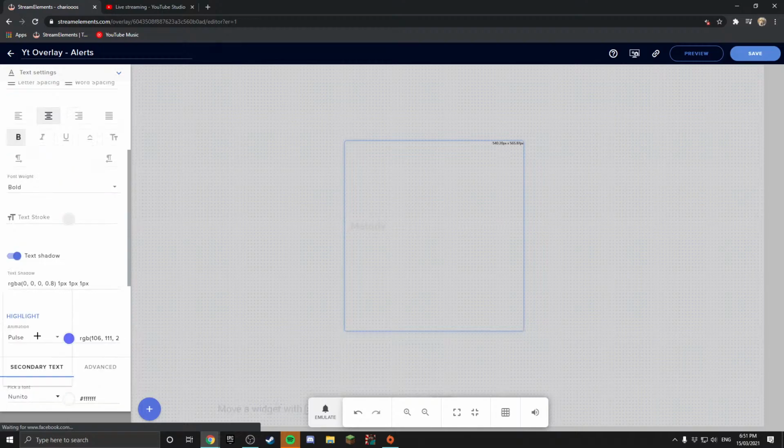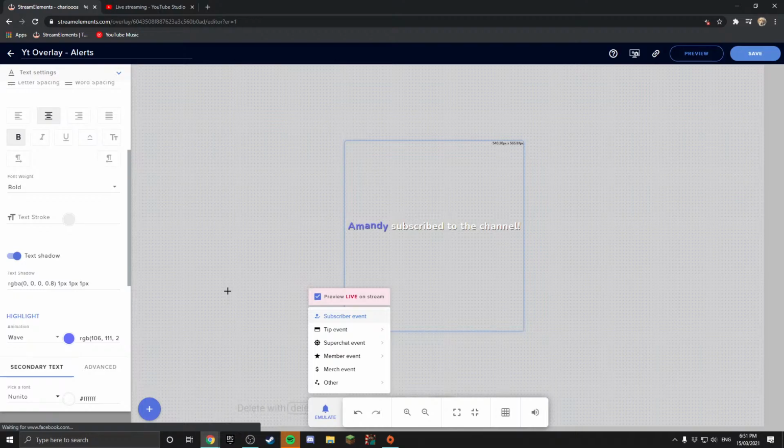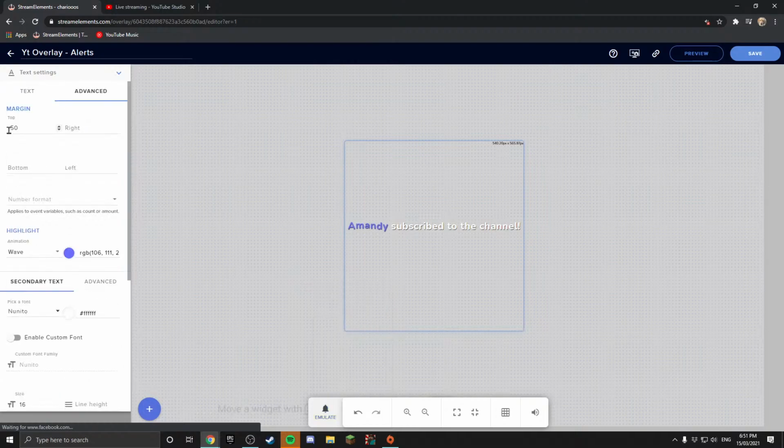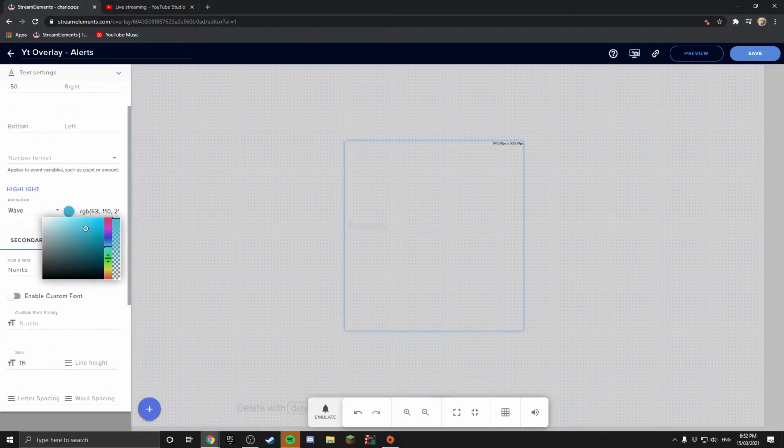Let's say you got your follower alerts, all your alerts over here, but you want your sub alerts to do something different on this side. You can actually go into alerts, add another alert box. And with this one, we're gonna turn off everything except subs. And if we go back into our layers, we have our original alert box here, and we're going to turn off subs. So this one on the right won't display subs. This one will only display subs. So now I can have a follower alert on this side, and as soon as that's done, you get a subscriber alert on the left side.